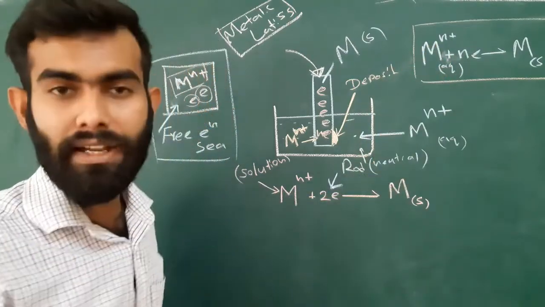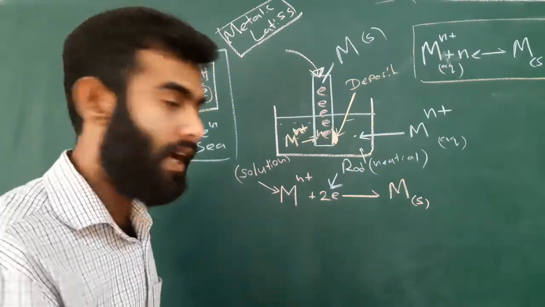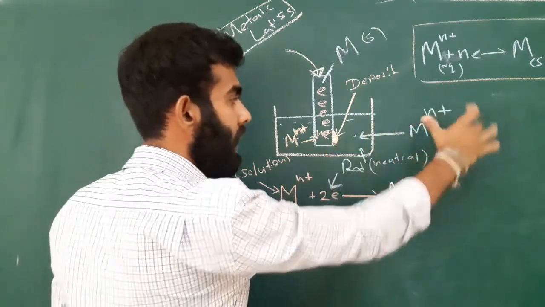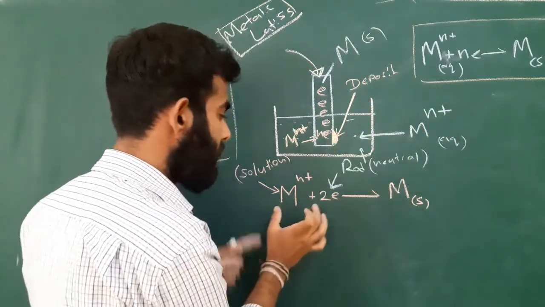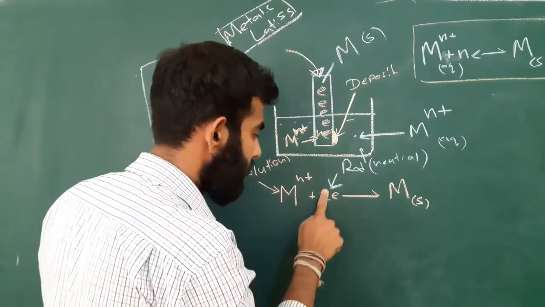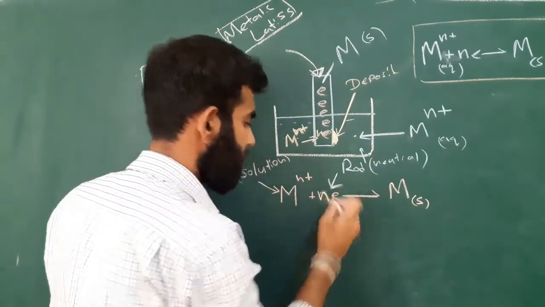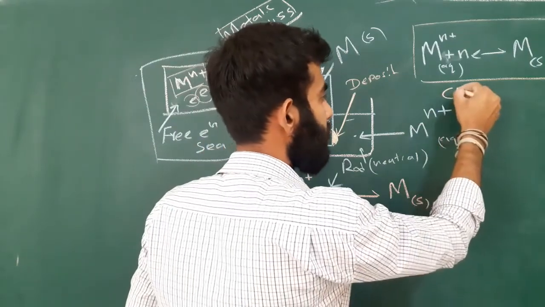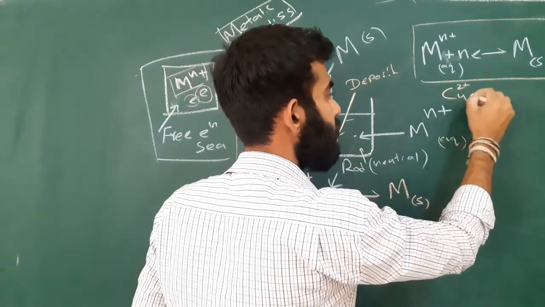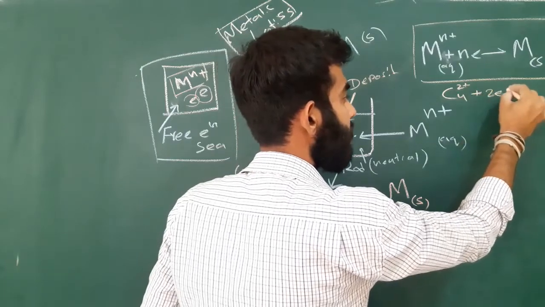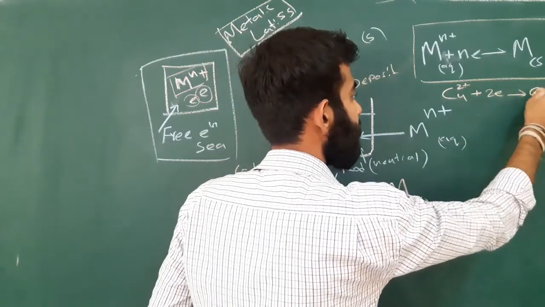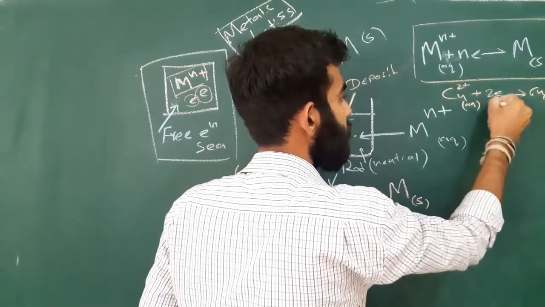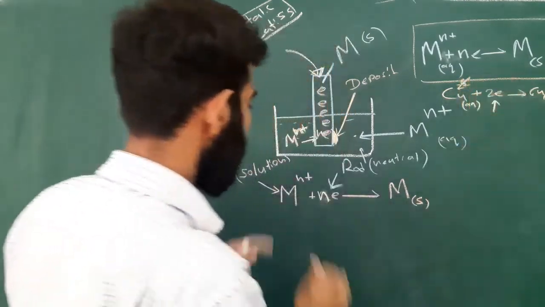This is the first, the possible first reaction. What is that? The metallic ions from the solution will get... here it should not be 2, it should be n. If we consider this type of reaction, copper 2+, Cu2+, gets 2 electrons and it will be deposited as copper solid. Here this 2 is the oxidation state, so here it should be n.